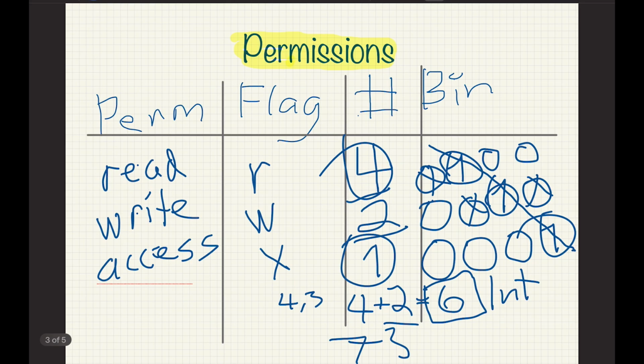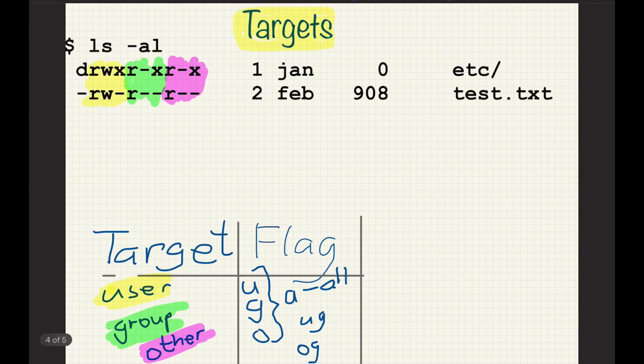Today you have also learned about the read, write, and access permissions and their flag and the numeric and binary representation, and how you can make use of all of these, combine them in infinite ways. You have learned how to use the ls command to check the permissions and what these different characters mean.